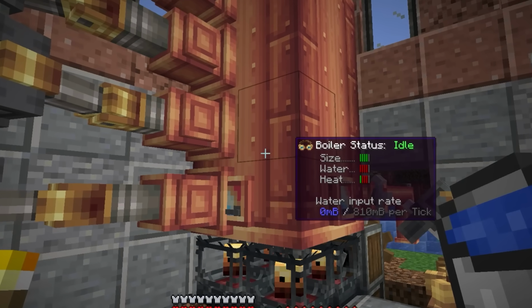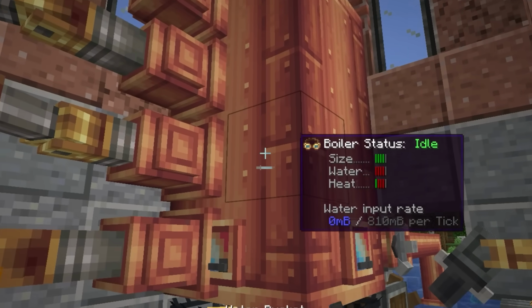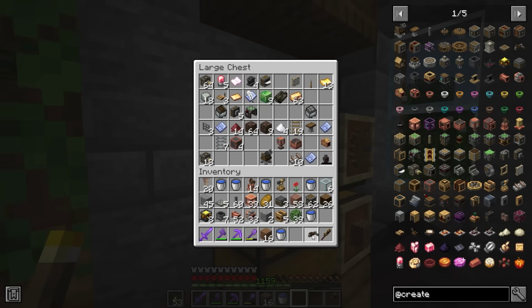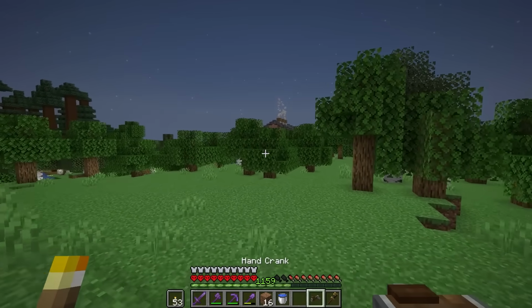Oh my god, it's occurring to me now that I can only fill this using a bucket when I'm testing stuff in creative. Oh my god, I need to go get a hand crank. Luckily, I have saved this all the way since the first episode because I knew that eventually I would need this again.